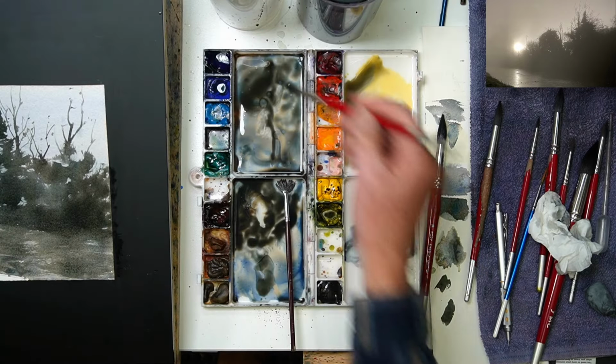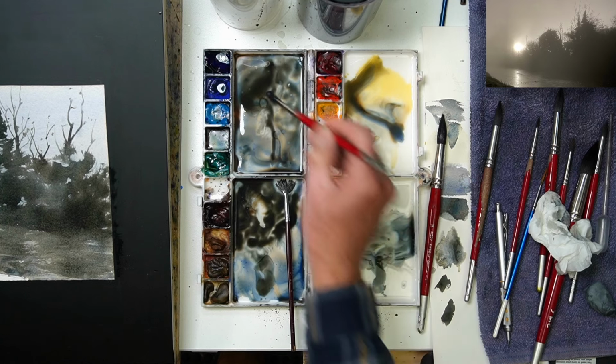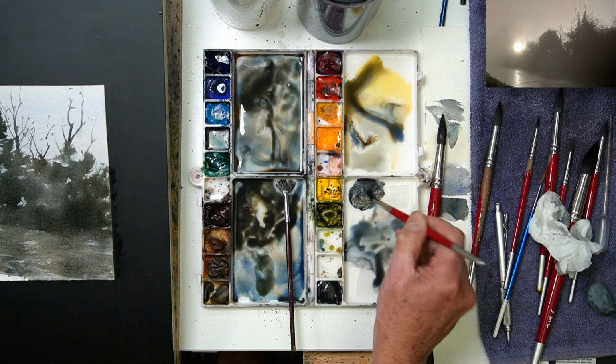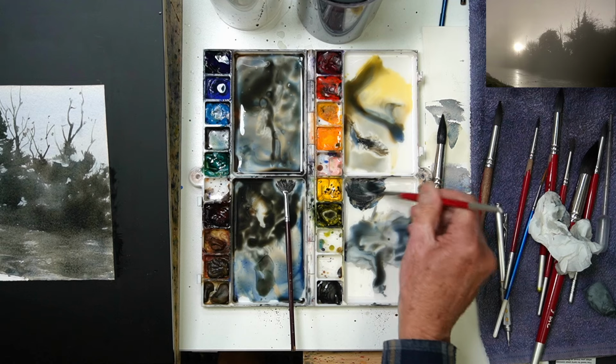Now I'll get some French ultramarine, some burnt sienna, just a small amount of water. When I want just a small amount of water, I look in my palette to see there's some moisture there I can take advantage of.